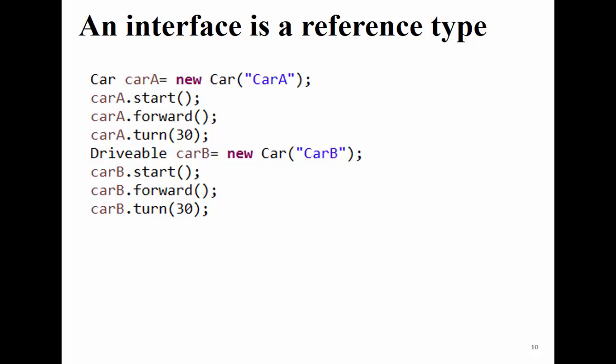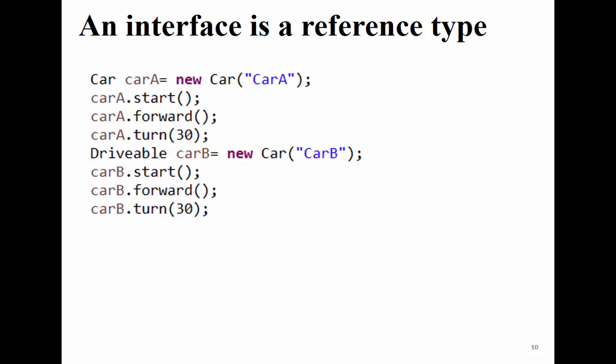Then we define another car. It's called car P. I would like you to focus on the declaration and reference type here. In the first, for car A, we have car as a class, and this is the declaration. Okay, this is the reference. It's a car object, and we create a new car. But in the second, for car P, I use drivable as a reference type. So I can create a car object and assign it to a reference of type drivable. In the same way, I can use the drivable reference to create a new object of bicycle.